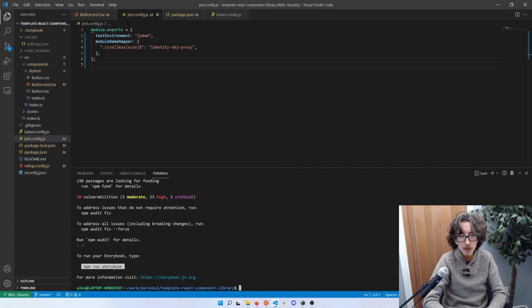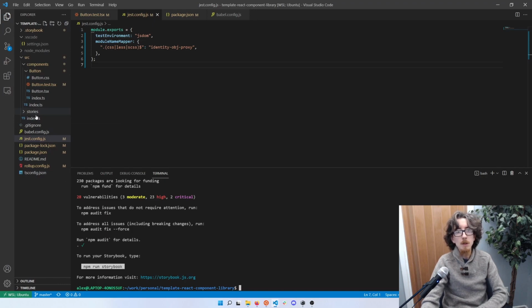So before we do that, what we need to do is actually create what they call a story. And a story is just an instance, an example of one possible version of your component. And you can have as many as you want. Each story represents a different version of your component. So going back to the examples that I gave before, a big button, a small button, different color buttons, each one of those is a different story, or I guess they would say a different template within your button story, and you can cycle between them.